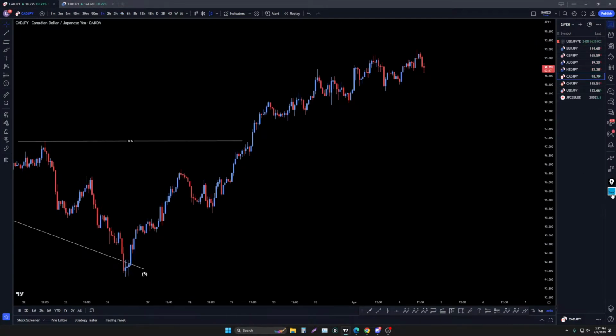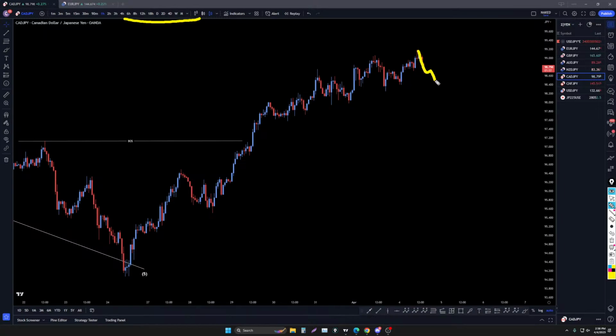Going down to the 1-hour time frame. On the 1-hour time frame, this probably is a wave A, just like the euro yen probably is a wave A. Now, I think this is an AB and I think it's going down to make a C, the exact same thing on the euro yen applies. So I think this is going to happen. But I am 100% not going to trade this short because I know that we're in such a strong uptrend on the longer time frames.